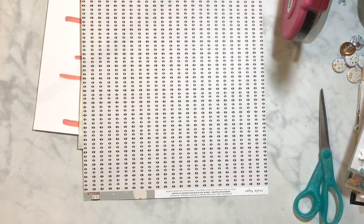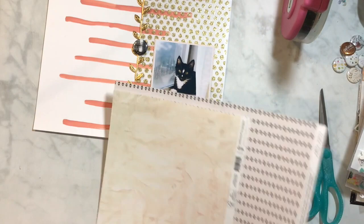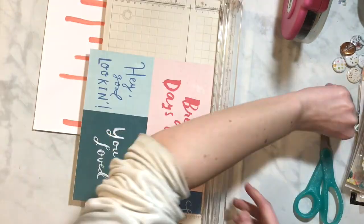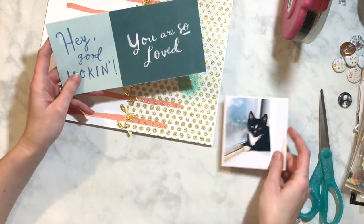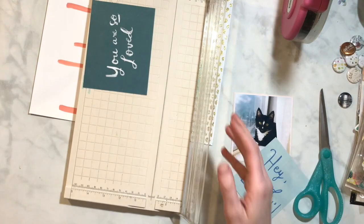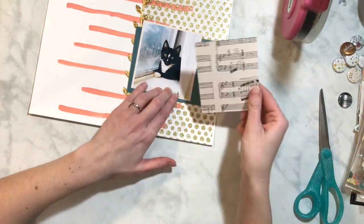So how do I fix it? I cover it up — this is how you fix it! Sometimes we freak out and think we have to throw it out, but no one is going to see the back side of this. So I added that acetate with the gold sparkly sequin dots on it, and that's gonna help hide a little bit and put another layer on there, so it's definitely going to be covered up.